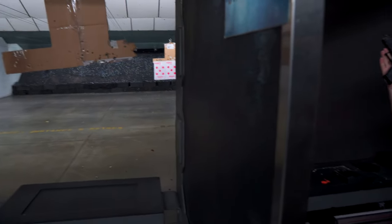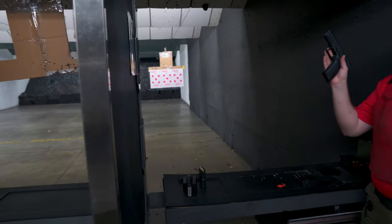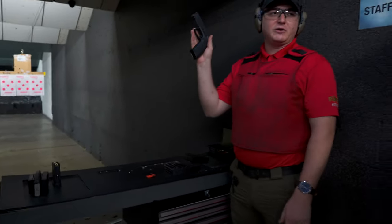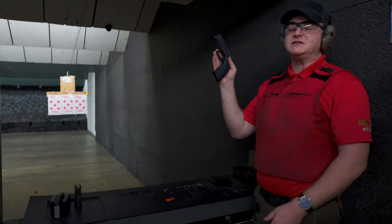Start off nice and basic here. First thing we're gonna do is a CZ P-10 F. It's a Czech Republic made sidearm. It's like a Gucci Glock, okay? Shoots 9mm, it's pretty easy, okay?